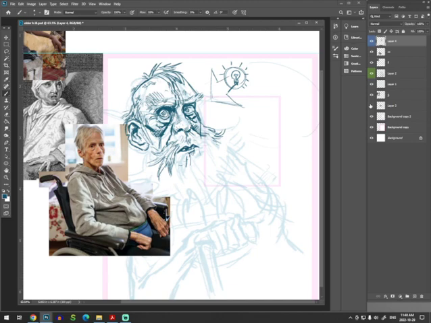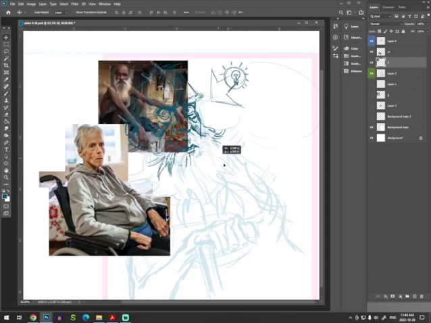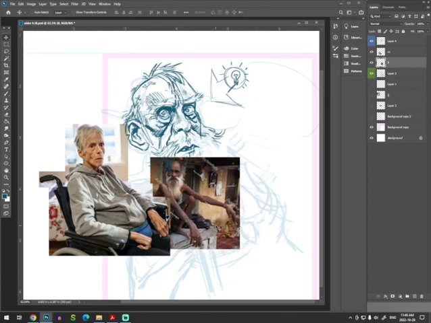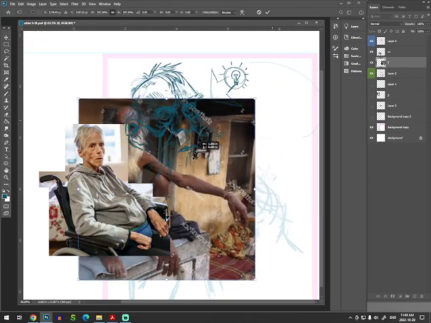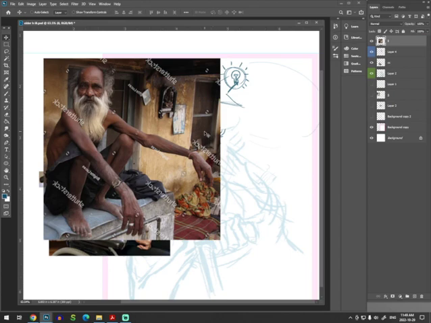Where's my beard guy? Oh, beard guy, where are you? That's old woodcut guy. It's nothing apparently. Don't need that anymore. Where is he? There he is. Finding layers. Okay.